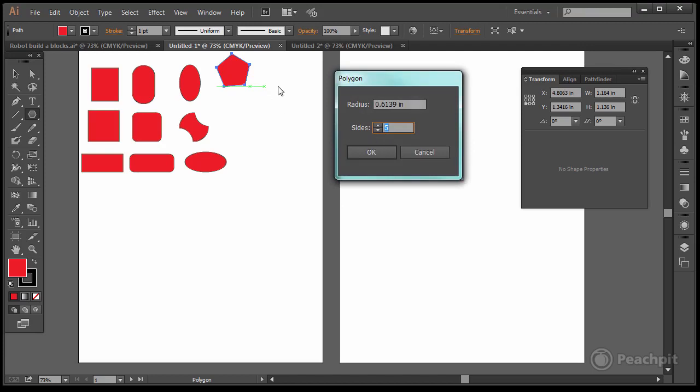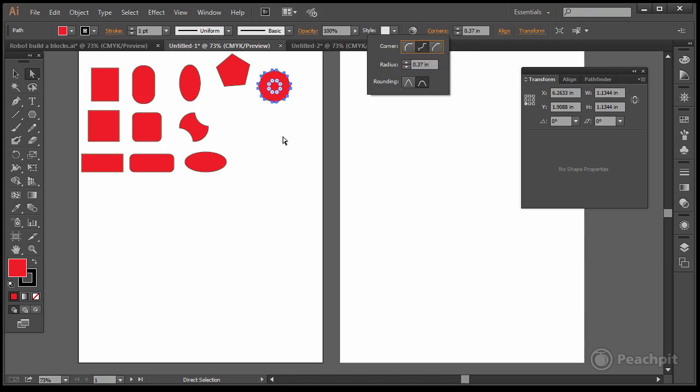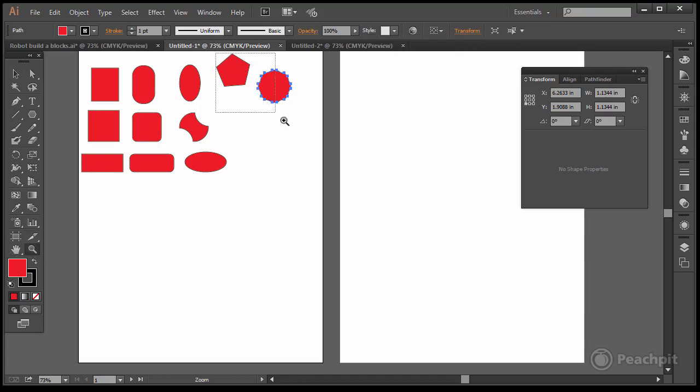If I click on my artboard, I'll bring up this menu and I can change it to an 8-sided. It's an octagon. It looks like a stop sign. What makes this interesting is the ability to do live shapes, and in that is the corners. I'm going to zoom in so we can see this a little bit.